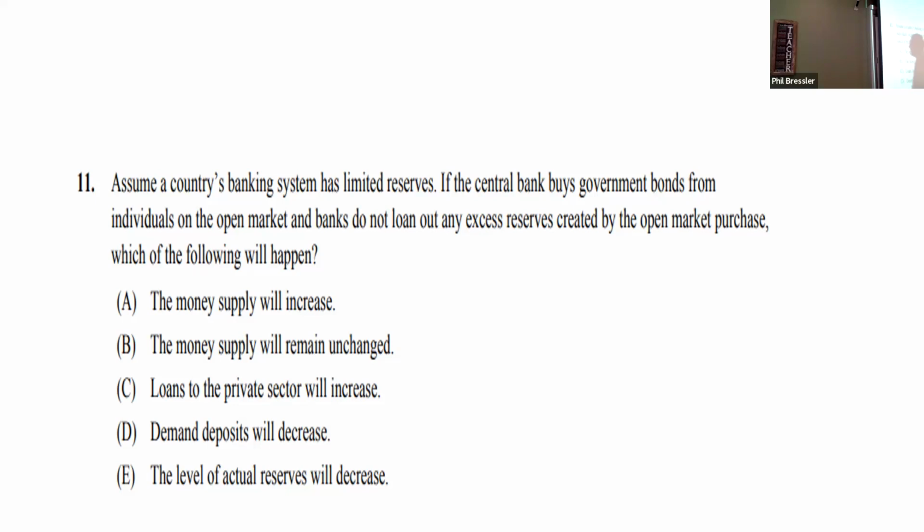Okay. All right, Ross, if the country's banking system, if the central bank buys bonds, what do I do there? Money supply would increase. Okay, so the answer is... You're the bank, I'm the Fed. You have a $1,000 bond, you sold it to me, right? I gave you $1,000. What happened to money supply?